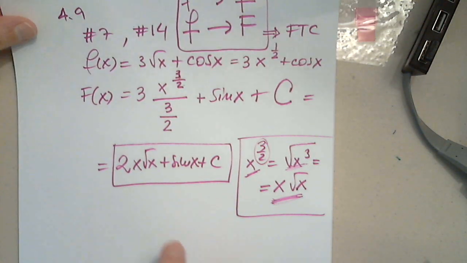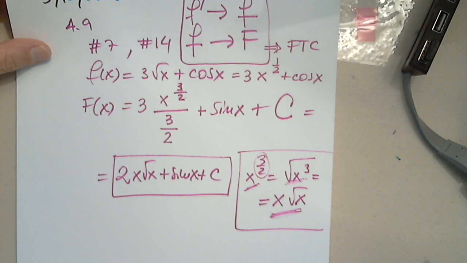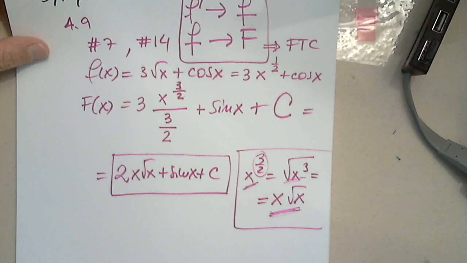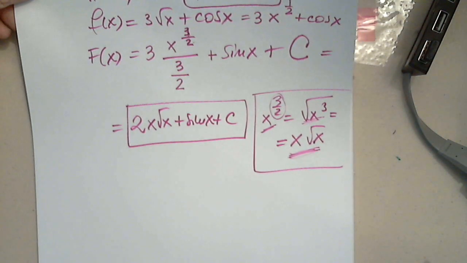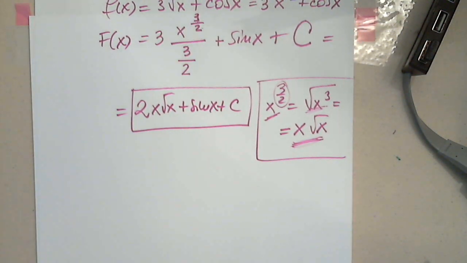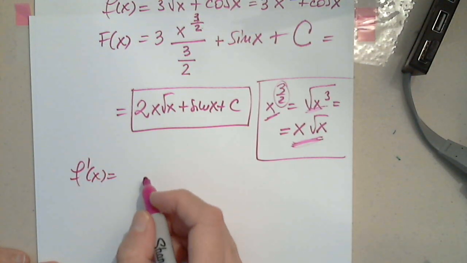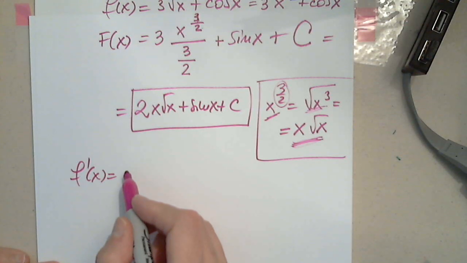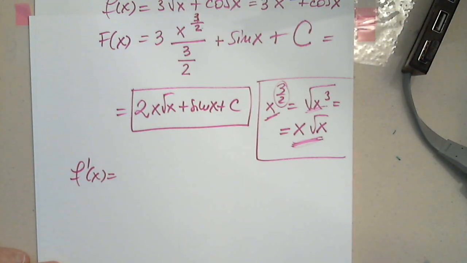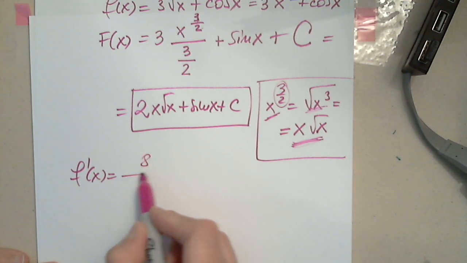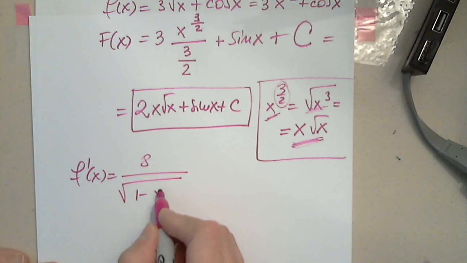Okay, next problem. You wanted 14, right? Yep. And it was just find f, and it said f prime is equal to 8 square root of 1 minus x squared. One more time, sorry. 8 square root of 1 minus x squared. What I see here is a square. It's a ratio. Are you sure you have a product or a ratio? Oh, shoot. That's 8 over. Okay, be very careful. Sorry, I missed that.